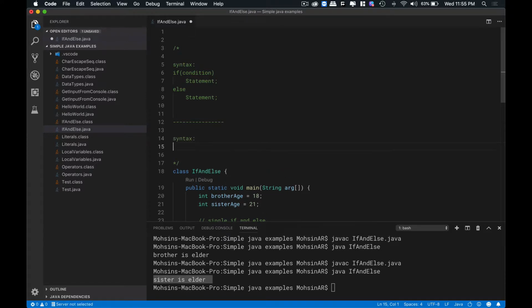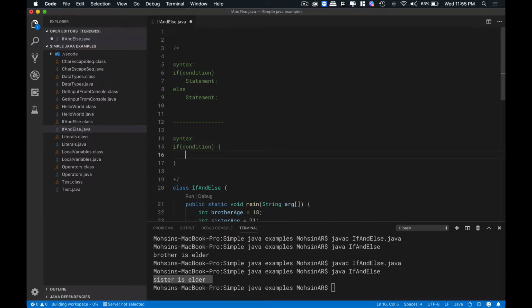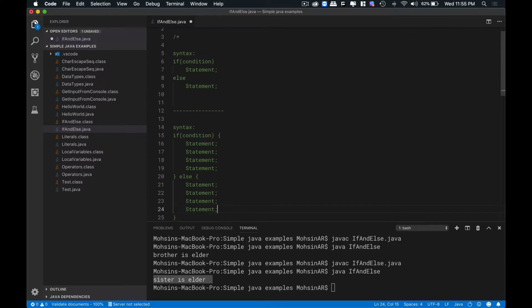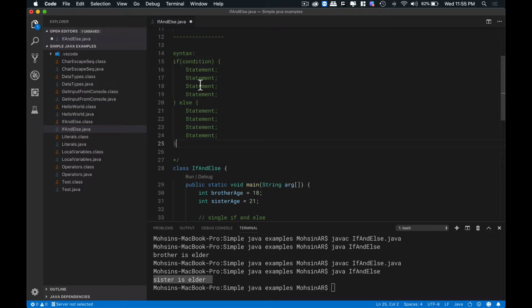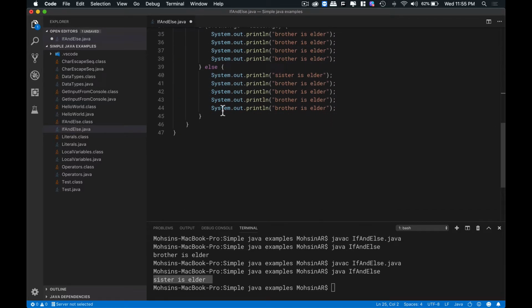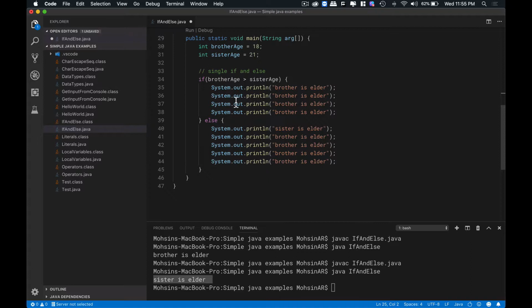Syntax: if condition, open curly brace, statement, copy and paste, else, open curly brace, and this is a syntax of multiple if and else. So here we go with the example.